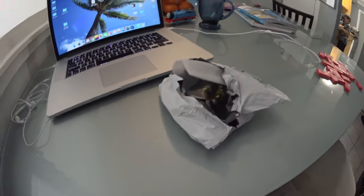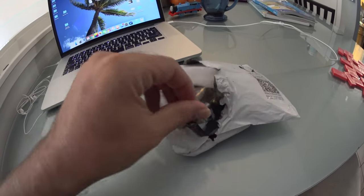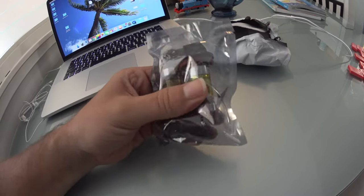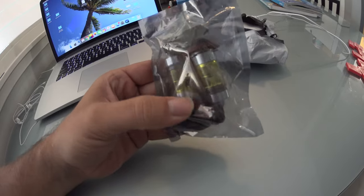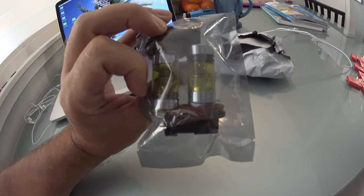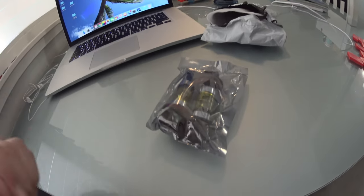Alright guys, what's up? So I got some in the mail — not from China but from the US, though they are Chinese-made: some yellow fog lights. They look pretty nifty, actually. I've never seen these kind before, but they seemed like they were pretty nice and very bright too. So let's check them out.